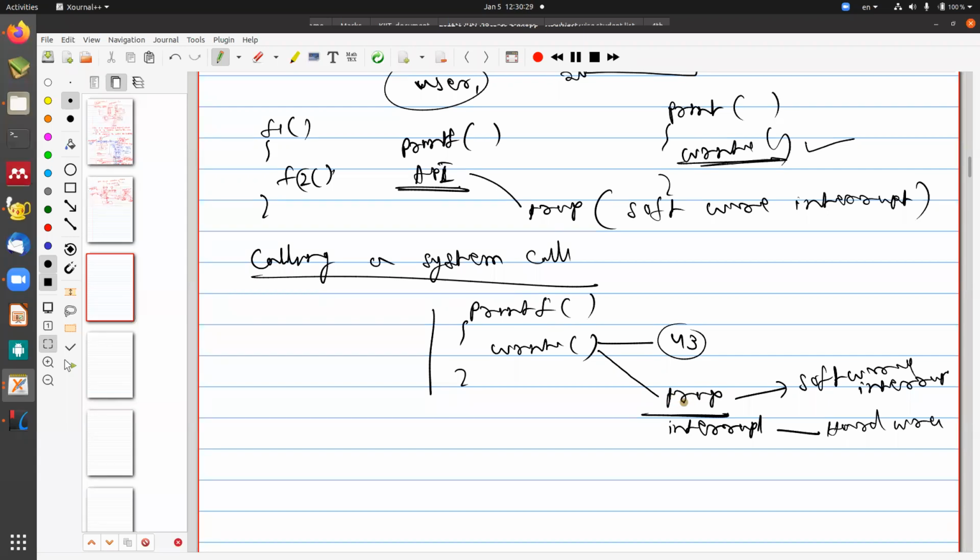The moment you get this trap, there are different kinds of interrupt. Why are there different kinds of interrupt? There will be one interrupt for mouse movement, another for keyboard press, and another for the touch screen, because different kinds of hardware or software are present in your computer.